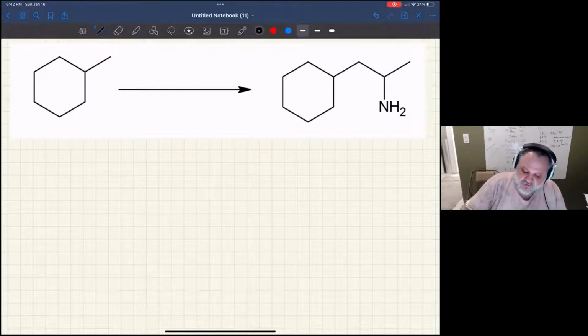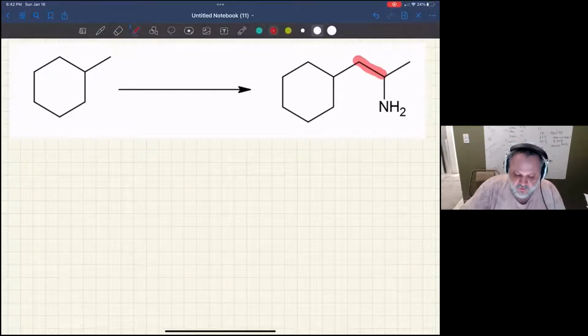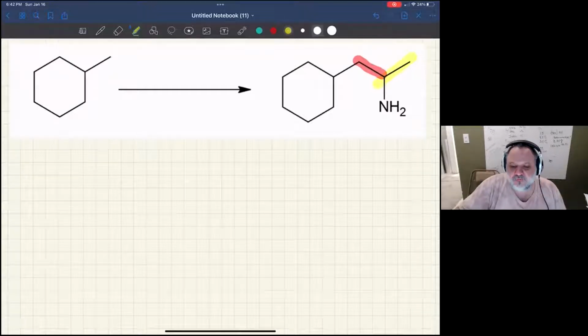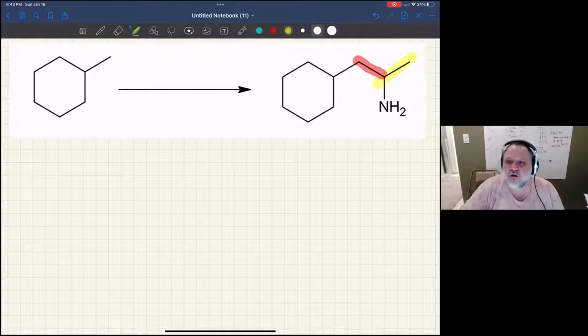Now, the question is was there a double bond here, or was there a double bond there? And I think if we try to continue to use some advice that we want to try to use the most efficient reaction, then we realize that if we had a double bond at the location of the red bond, then that's not going to be as efficient because that Markovnikov position would be equivalent on either side of the double bond. So we would end up adding this amine group, but we would also add an amine group there.